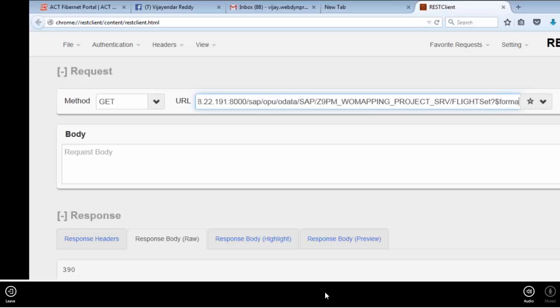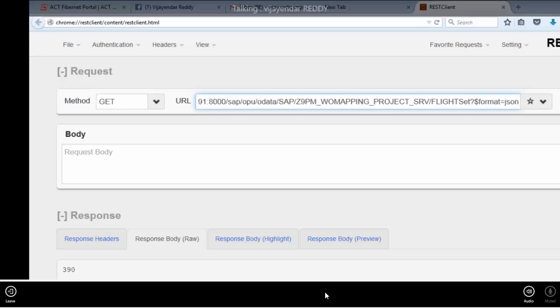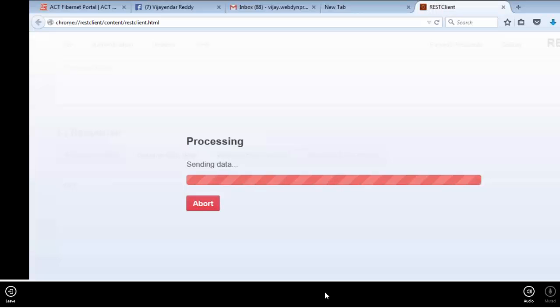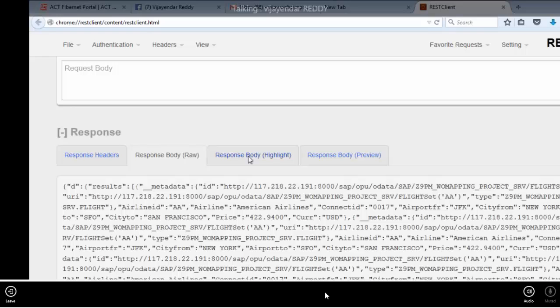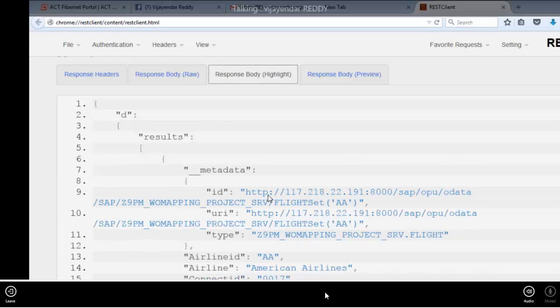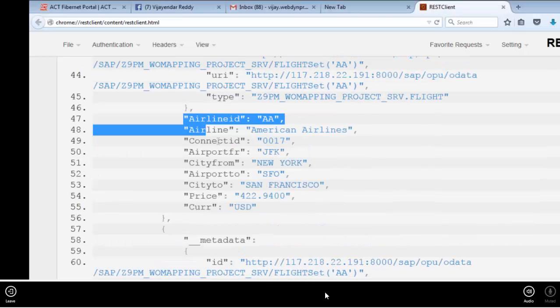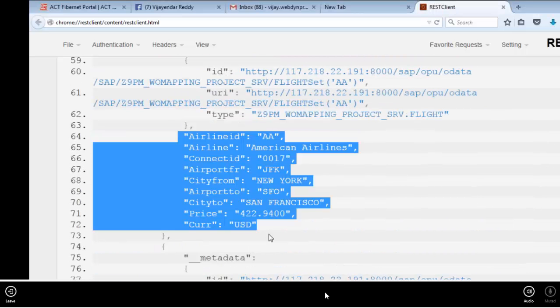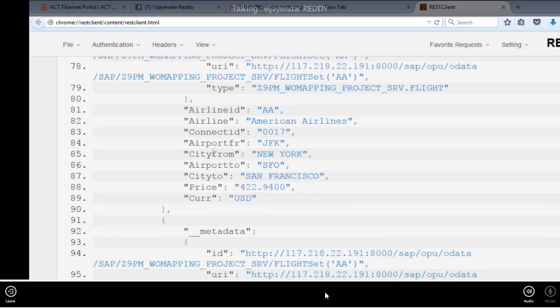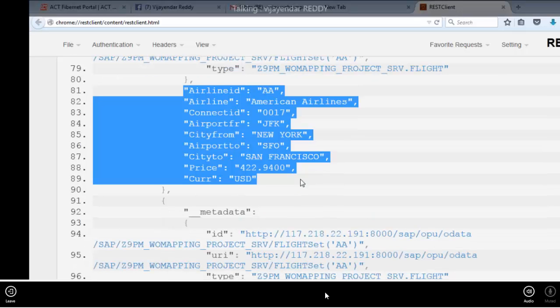You can see here, when you go to the response body, the records are in JSON format, record by record, with the field name on the left side and the value on the right. So REST client supports both formats while displaying, JSON as well as XML.